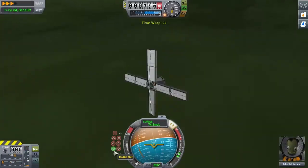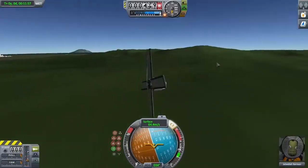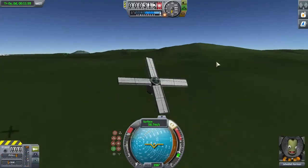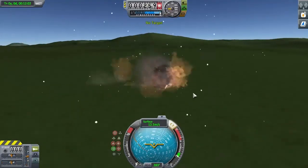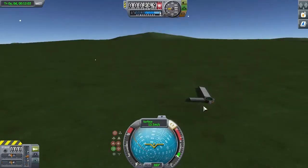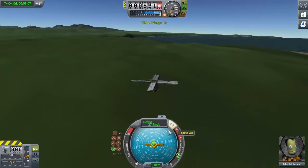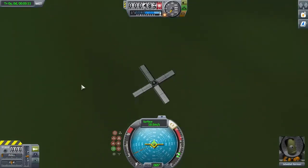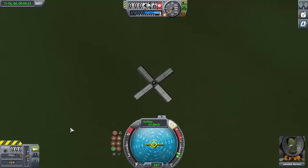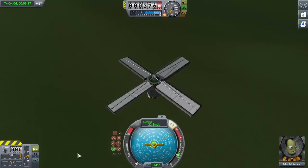Okay, I think I've screwed it up. It's not able to right itself. Yeah, okay, I'm sorry, Jeb. Oh, he survived. Nope, he didn't. That's disappointing. Alright, we're gonna keep it set to radial out so it stays upright. And now we're gonna try to slow it down enough that it'll land nice and soft, without engines or a parachute.